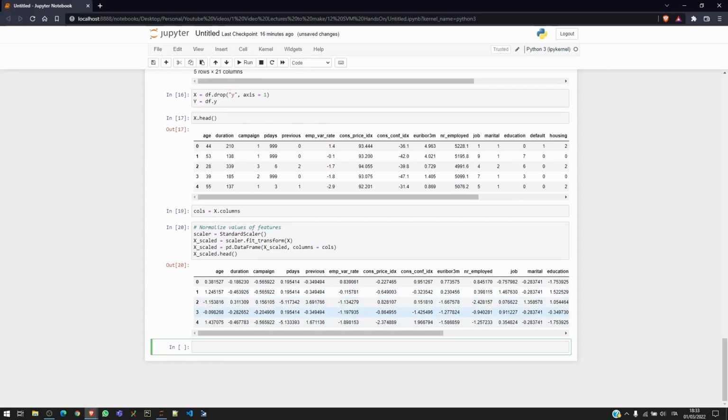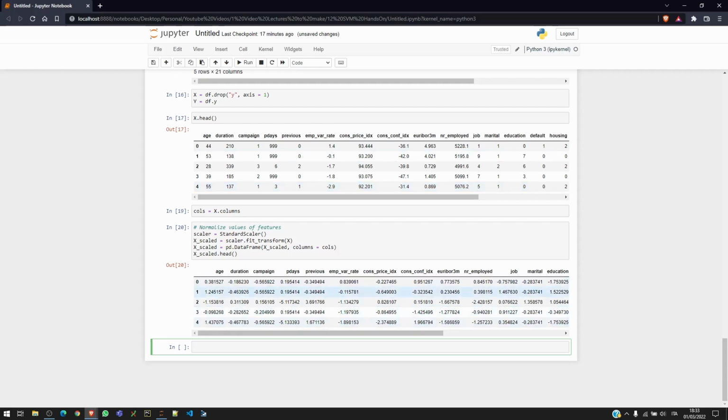As we can see here, for example in cons price index, we have values that are normalized and smaller. We want to avoid big numbers because SVM has this strange behavior that if all the values present in the dataset are not in the same range, then it will not be able to perform its classification correctly.